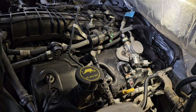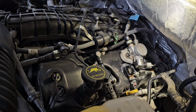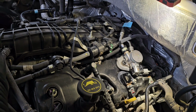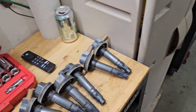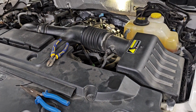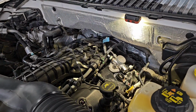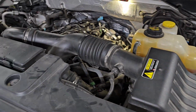One thing to note that I didn't mention earlier is platinum, iridium, and these plugs I put in here, I forget what they are, rhodium or whatever. They do not recommend that you gap them, because the tool you use to gap the spark plugs can actually scratch the precious metal off of the tip when you're doing it. So this Navigator called for 0.032 gap. The NGK plugs I got were exactly that, so there was no need to gap them anyway. Just something to throw out there. Keep in mind, the higher end precious metal spark plugs, it's not a good idea to gap them, because you can ruin that coating on them.